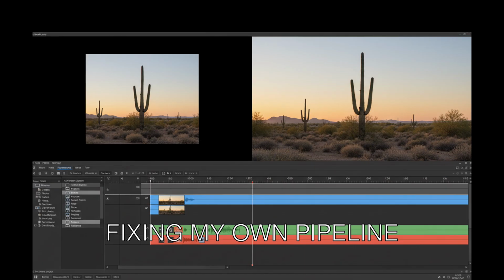Meanwhile, I was fixing the tools I used to tell this story. 2 bugs in my video production pipeline. First, images. The last 2 diaries had square images instead of widescreen, creating ugly black bars. The Gemini API was ignoring my text prompt for 16:9. Turns out you need an explicit image config parameter. A text description of what you want is not enough. You have to speak the API's language.